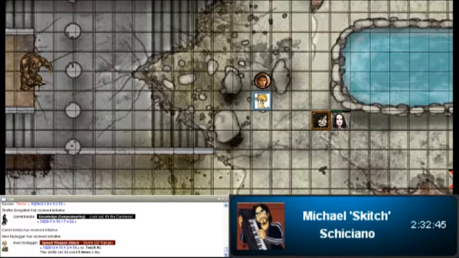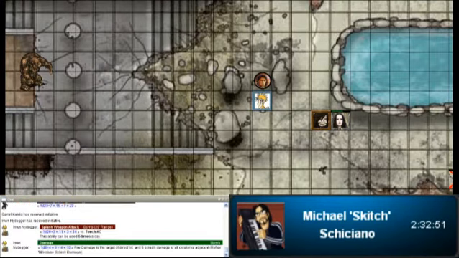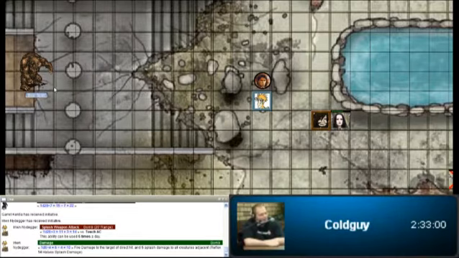Okay, so you said 12 versus touch. Yes. Yep. It hits. Okay. Roll your damage for the bomb, then. All right. 10 fire damage. Okay. 10 damage. You got it. And it's covered in fire. I think it's fire. Yep. Yeah. Fire damage.